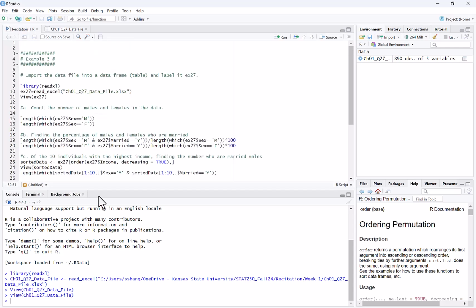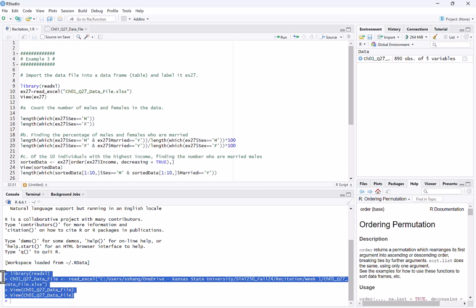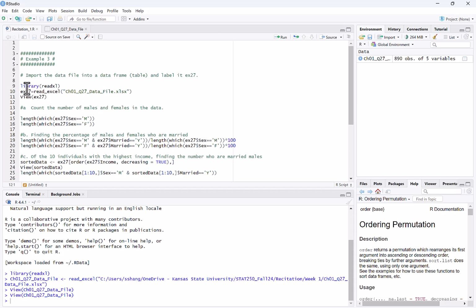So this one is easy. As I said just now, to import the Excel data file into R, this is the easiest way if you do not know the code. But if you know the code, we can do it this way. First of all, you use library.